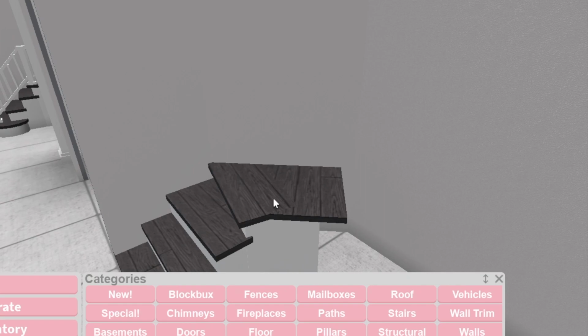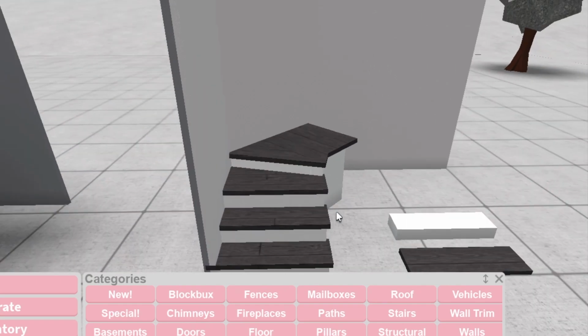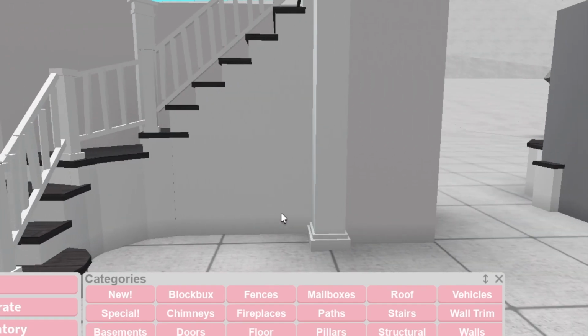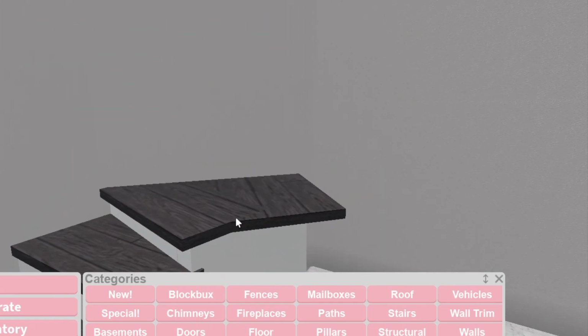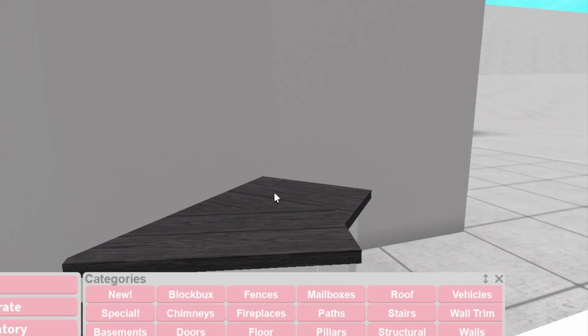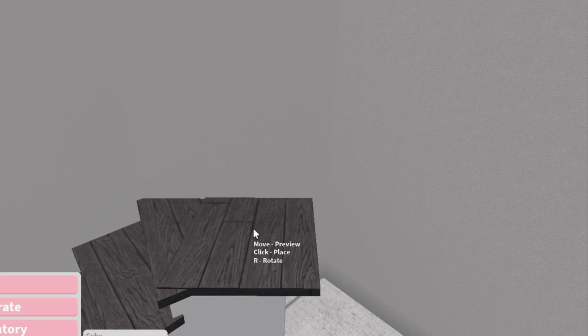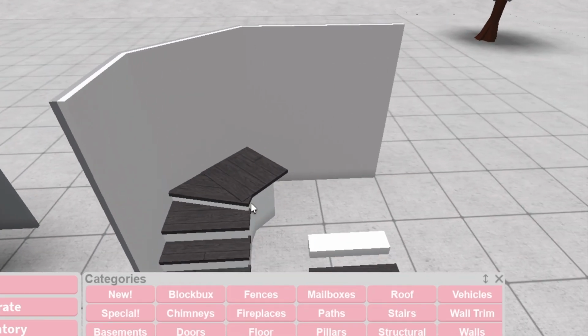It may glitch a bit, and honestly I don't really know how to fix that. If we take a look, this one was slightly higher so it didn't glitch. So basically what you want to do is make one that's the tiniest bit higher than the other one, and it should stop the glitching. So I'm just going to make it slightly higher, and I'm going to put this back on top, and it kind of sticks up a bit.